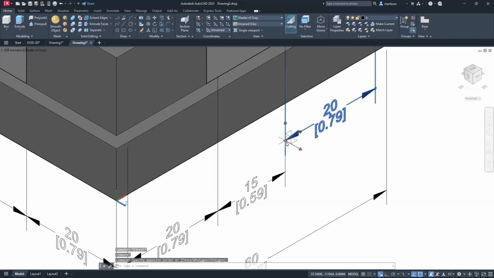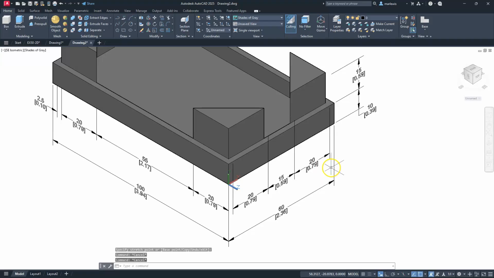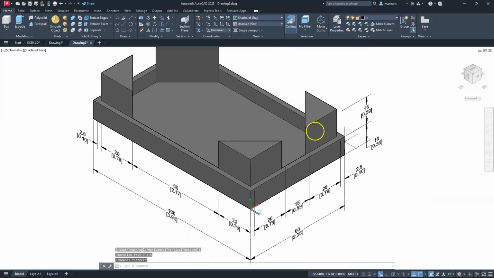Now these dimensions are kind of looking a lot better than they did before. Okay. I am missing one more dimension here to the outside. Okay, that looks a lot cleaner and a lot better.